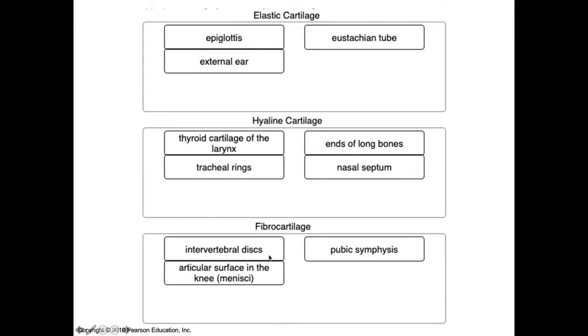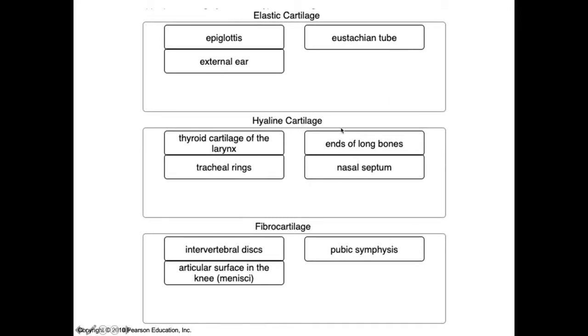So those are fibrocartilage. If we look at elastic cartilage, that is the eustachian tube, or even the external part of the ear, which is the pinna, right? That can bend and twist. That's the funnel part of the ear. Then you have the eustachian tube, which is in the inner part of the ear. And then the back of the throat, the epiglottis, that's that flexible cartilage that closes off the windpipe. So when you eat, that flap known as the epiglottis folds off and closes off your windpipe and directs food into the esophagus.